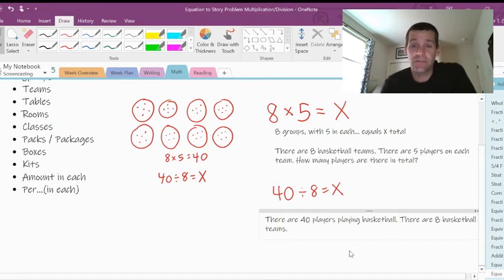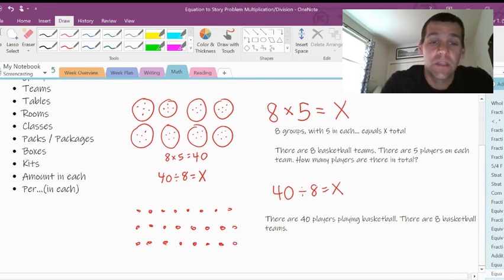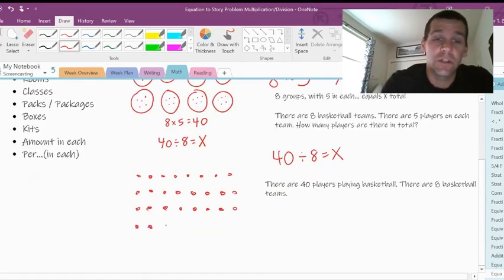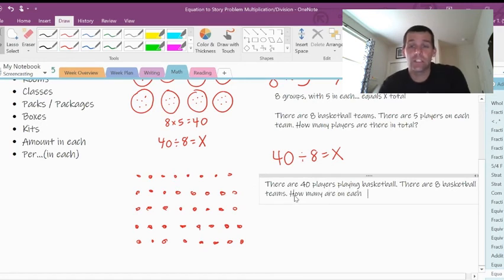My question then is, if I'm taking my 40, again, if I could do this here, 2, 3, 4, 5, 6, 7, 8. We keep going here until I've got all of them here. Gotta do 5 groups of them. Again, this is why, particularly when we're in here, we don't necessarily always want to do dots because the dots, while we're doing this, could take a while for us to draw. So if I've got this here and go, all right, so what am I going to do? I'm going to put them into 8 teams, right? And I could go on here, how many are on?